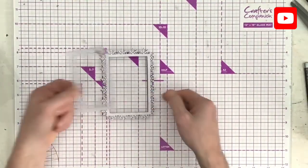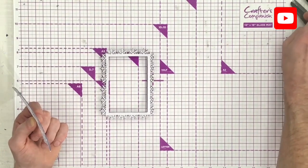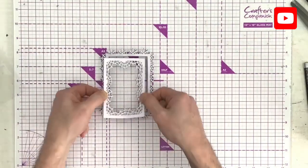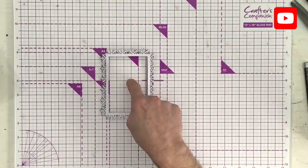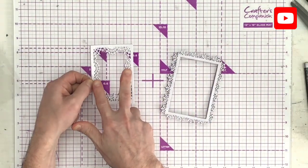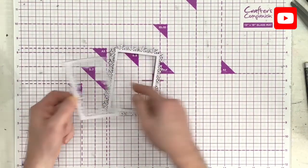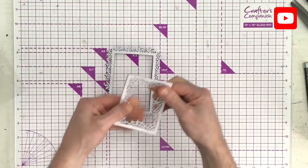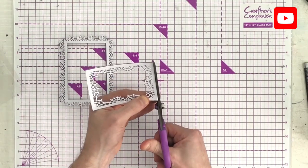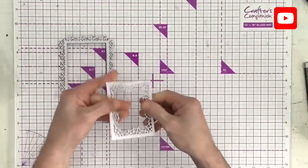And then the reason that I did the smaller frame first, and then I came along with the largest frame. So I did the smallest rectangle with the largest frame, and then the largest rectangle with the smaller frame here. The reason I did that is so that it will be able to sit over the top. It's got a little bit of space for that to sit over the top, overlaps ever so slightly. So that's why I did that. So let's trim that. I'm just trimming away the purple that's left over.